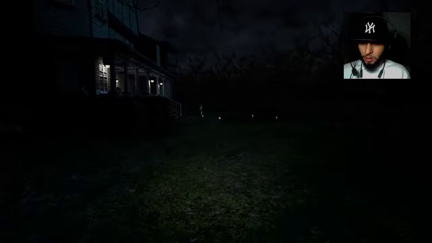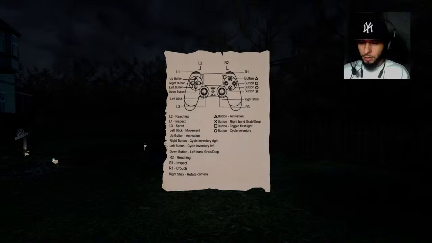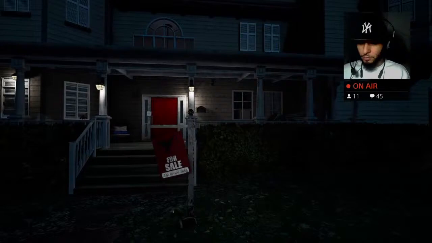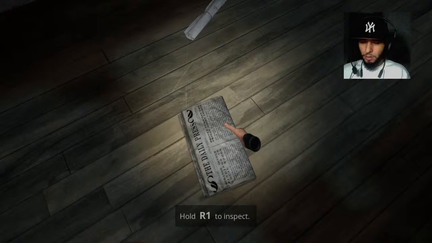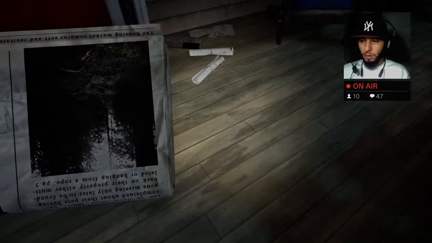Doesn't feel like I'm sprinting, man. L3, left stick. I guess that is sprint. Press R1 to inspect it. What am I inspecting, man?